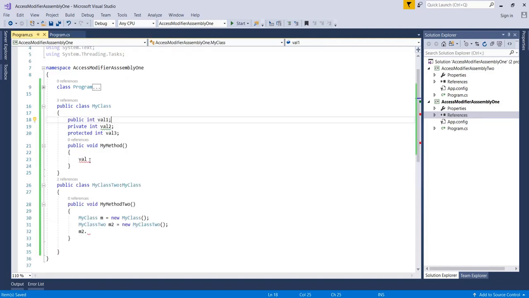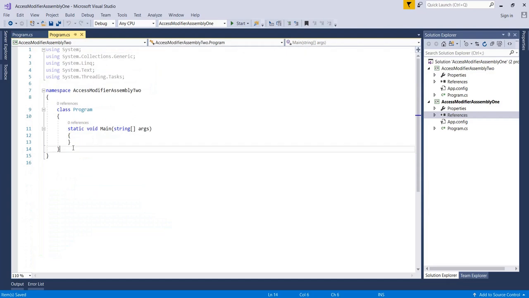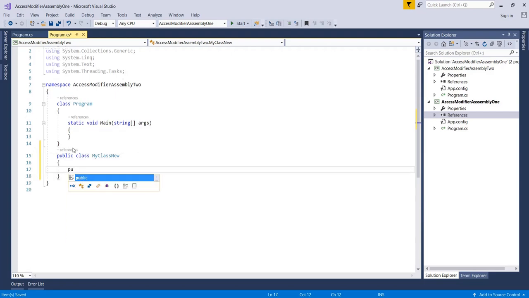I will just copy this class, or we can create our own another class. So public class MyClassNew. Inside that we will have a method, public void.